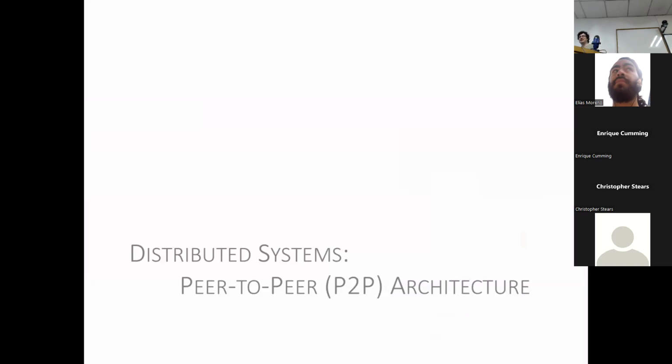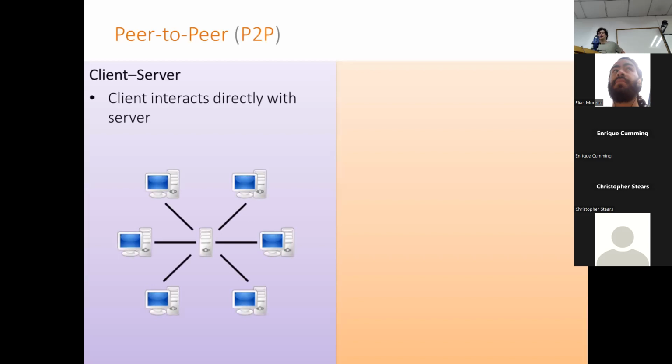Okay, so we can contrast this client-server architecture with something called a peer-to-peer architecture. Have you heard of peer-to-peer? No? Yeah, BitTorrent, okay, yeah. So what we have in client-server is an architecture where there's somehow this one machine that has this special role that is the server. I mean, not one machine, but one component of the distributed system. It can have multiple machines, but it's a server, right?